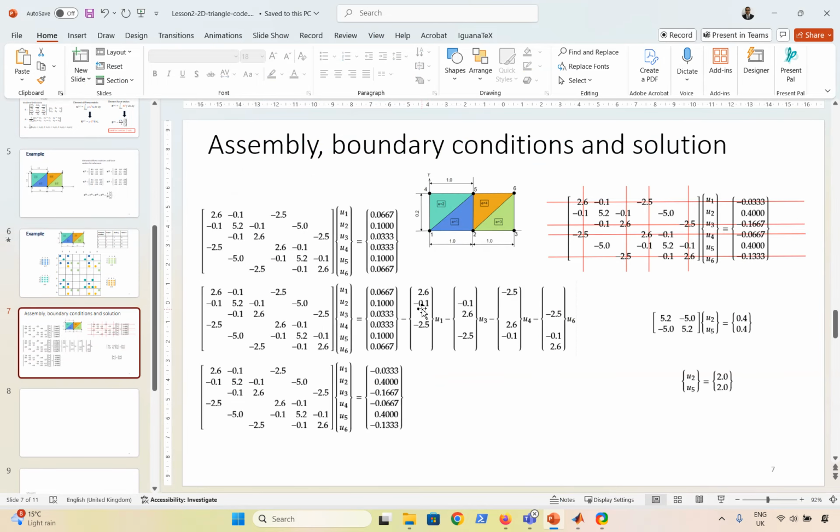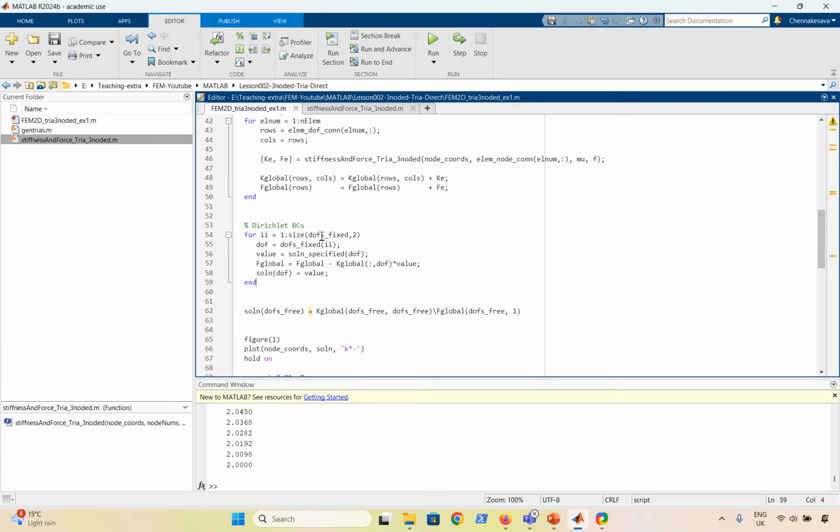So these are the steps that we are applying in the boundary condition. So 1, 2, 3, 4. It doesn't matter how many DOFs are fixed. This loop takes care of it. And again, as you can see, this is the same code from 1D to 2D. We haven't changed anything here, and it will remain the same if you implement the FEM for 3D problems or for any other PDE, for elasticity, for Navier-Stokes.